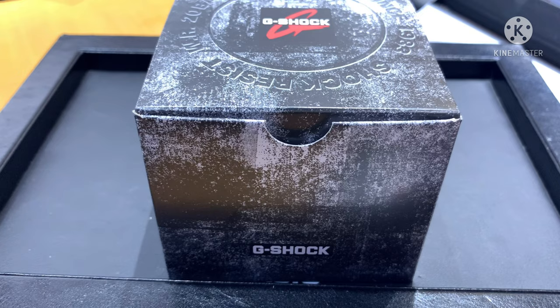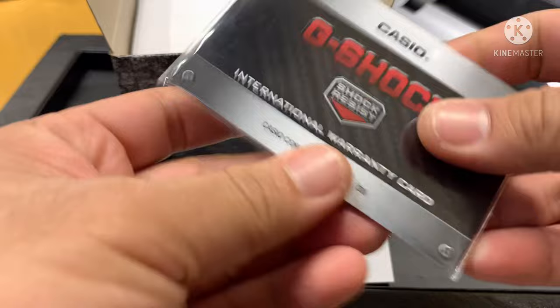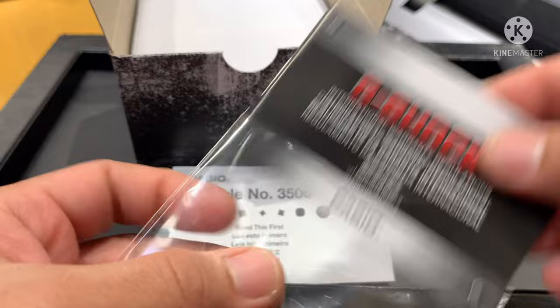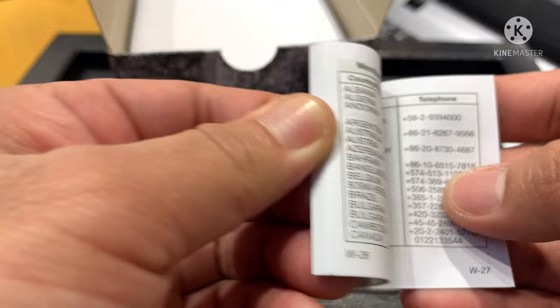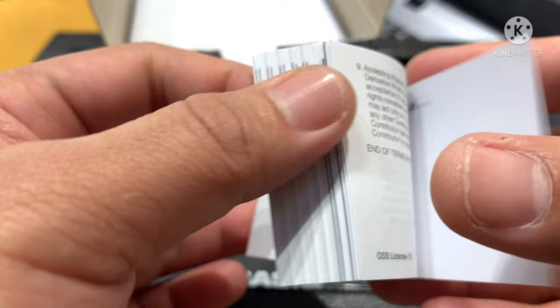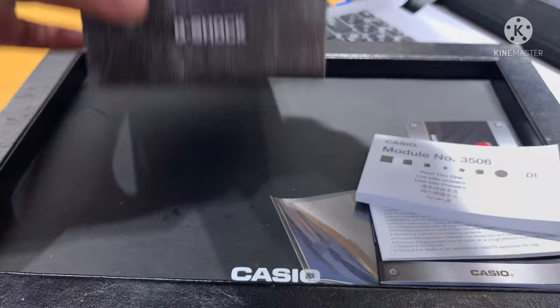Now let's open it. So, international warranty card, 1 year including battery and machine, international warranty regulations. You can see inside the booklet all the business partners of G-Shock all over the world. This is our company, the Battle Brother establishment. Module number 3506, or manual booklet guide. Now let's open the box. Inside the box, there's a canister can.